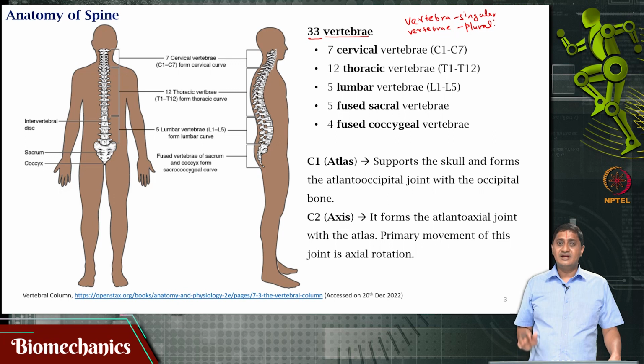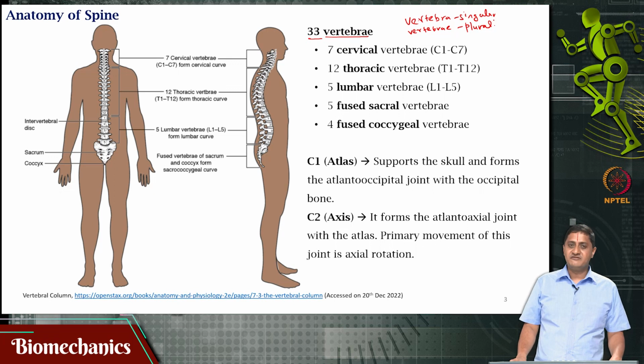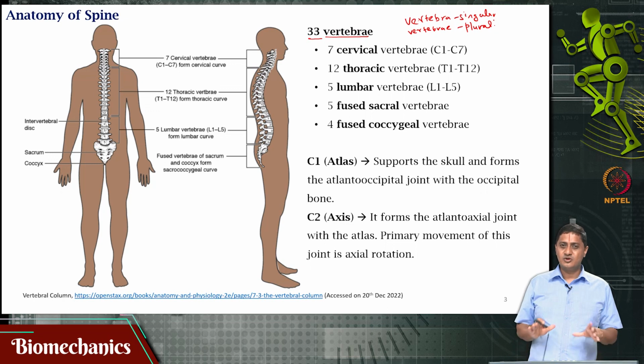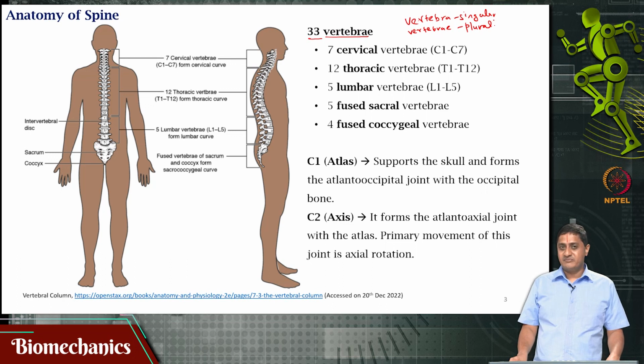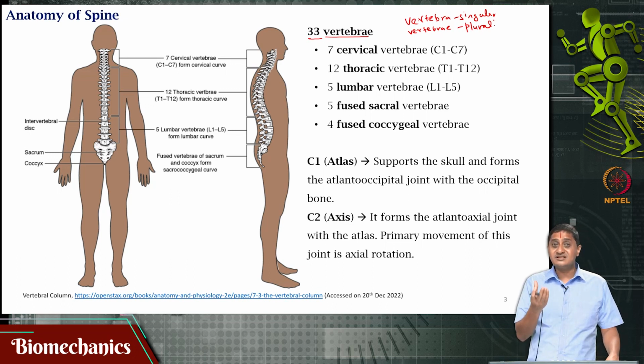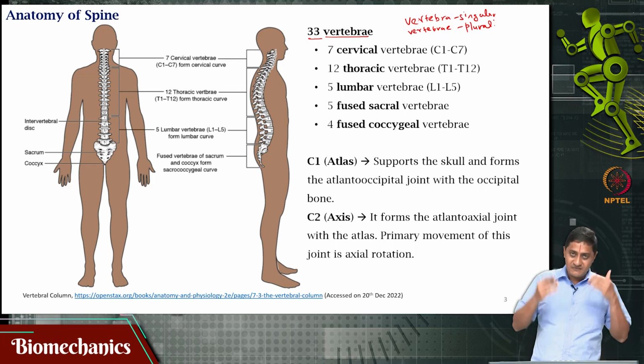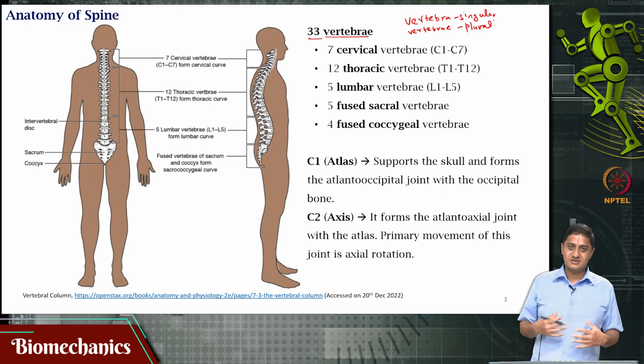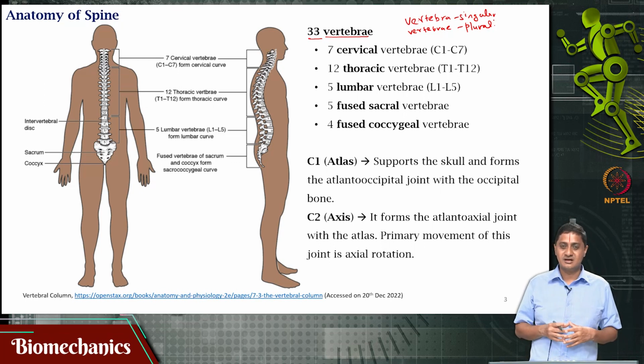Because of this reason, the head is held at the top. Not just that, in humans, proportional to the body weight, the head is very heavy when compared with other animals. This is true because humans have a very big brain, right. Because of this reason, the head is very heavy. There is a need to support this weight of the head. Because if you do not support the head, then the head will fall down inside the thorax, right. That is not a desirable situation. So, you will have to support the head.